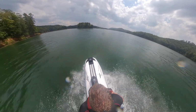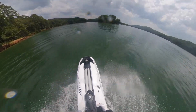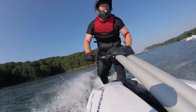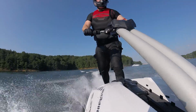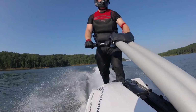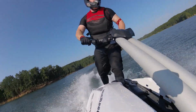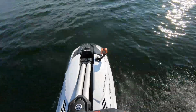The 2021 SuperJet fulfills all the promises that a 50-state legal, emissions-friendly stand-up can make, and all with an MSRP of $9,499. Producing just over 100 horsepower, the SuperJet's TR1 engine delivers immediate throttle response with a linear torque curve that provides plenty of punch without violently pulling your shoulders out of socket. And for newcomers, the engineers developed an optional L mode that detunes the TR1 to 85% of its power output, dropping the top speed to 40 miles per hour. Otherwise, the more daring among you can push the SuperJet to a blistering sustained top speed of 54 miles per hour. Not a bad way to celebrate the 30th anniversary since the first SuperJet hit markets.